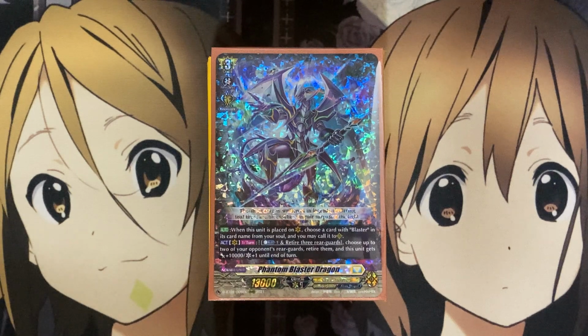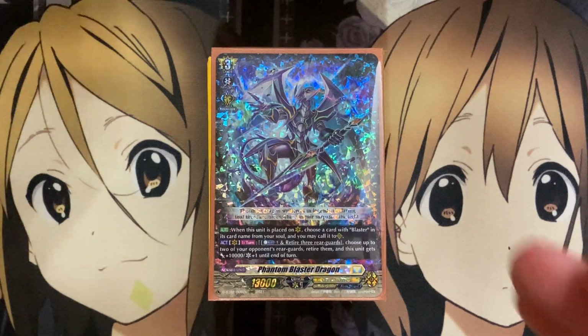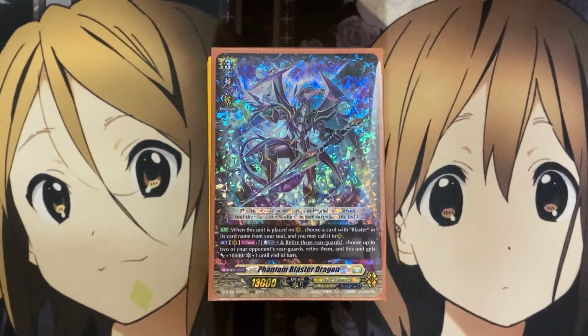With the latest Cardfight Vanguard booster set, A Brush with the Legends, we were given the second encounter deck, being the Shadow Paladin's Ace unit, Phantom Blaster Dragon, along with a bunch of other cards reprinted in the standard format, or Overdress format, for all this support.